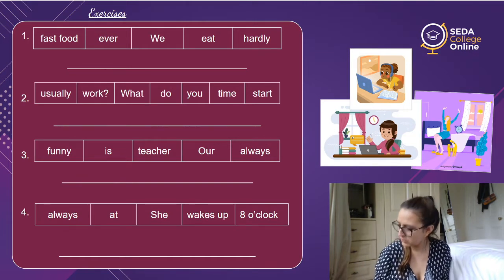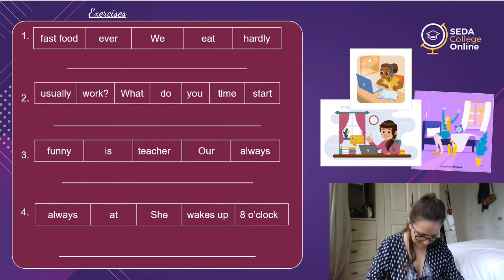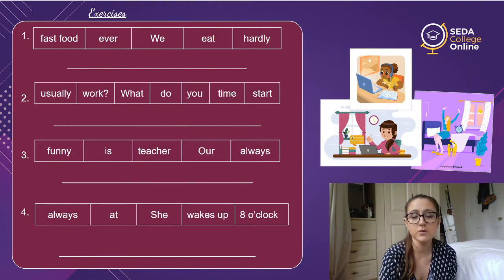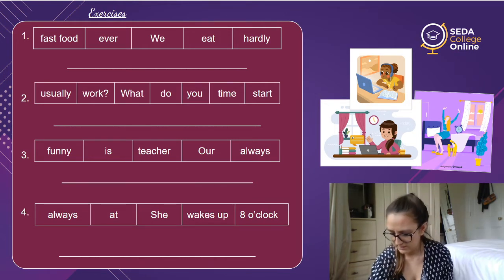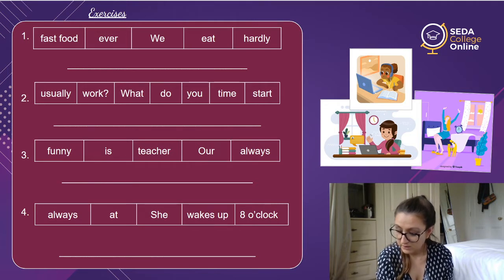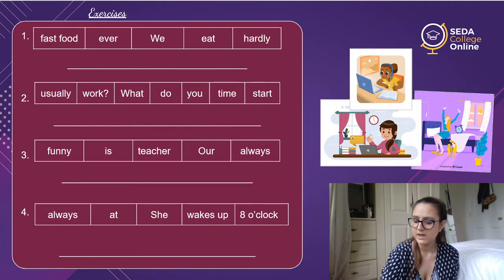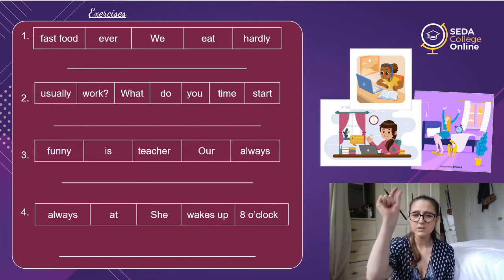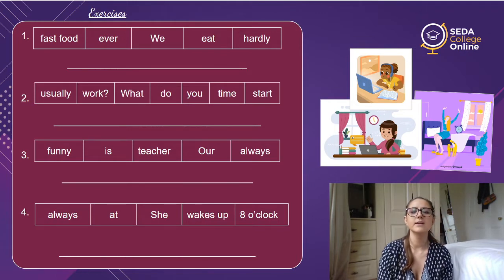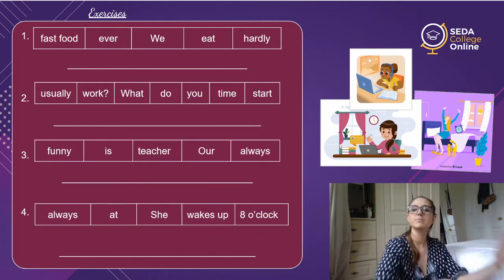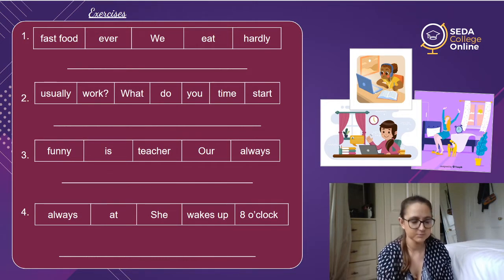I'll give you a little bit more time to finish them because they can be a bit difficult, these ones. Maybe today's Monday. So maybe on Thursday we can have more exercises in the word orders, and we can do an exercise for each rule. What do you think? I think it's a good idea. Then you remember a little bit more, and then at the end I put them all together. Is that a good idea?